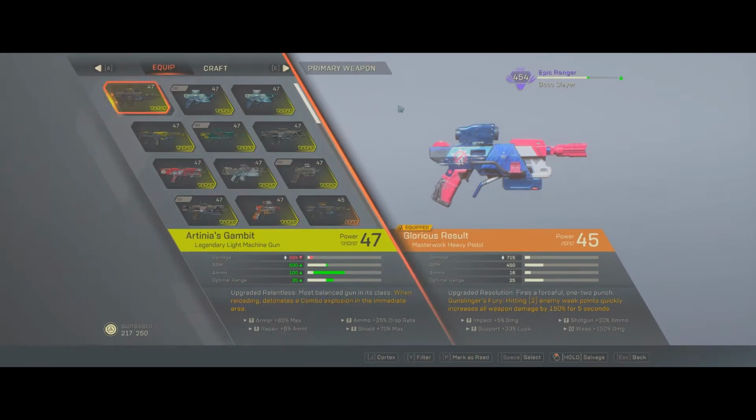Weapons, first off, Glorious Result. Why Glorious Result? Well, obviously when you hit two enemy weak points quickly, it increases all weapon damage by 150% for 5 seconds. This applies to every weapon you have equipped. The inscription you're going to want to get on this is something that increases your damage overall. This inscription right here increases weapon damage by 150%. It's really nice to have. It's not necessary. It's more important to increase your sniper damage.